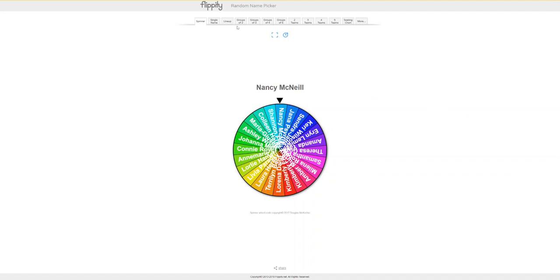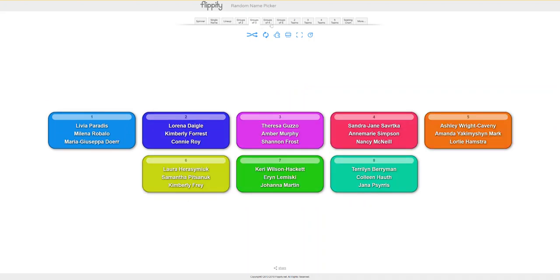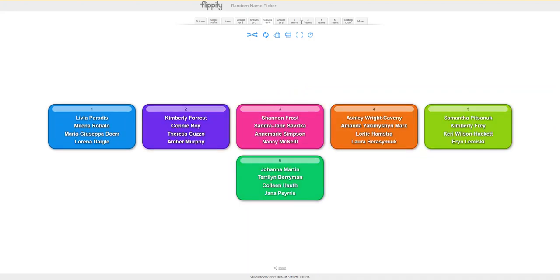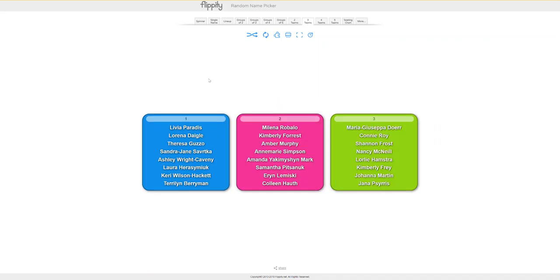If you want really quickly to make groups of two, oh, I'm going to shuffle those groups. Oh, I need to drag somebody around. I can do that as well. Groups of 3, 4. Look at this, how great it is. Teams, love it. All just from your names, and you can demonstrate this to students, put it on your Google Classroom, put it on your Google site, and you've got these great Flippity games.